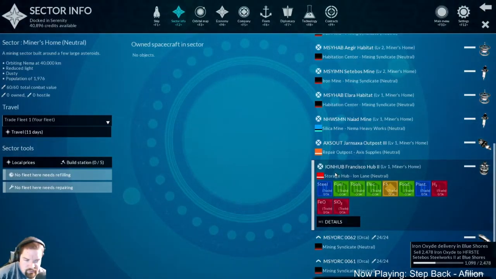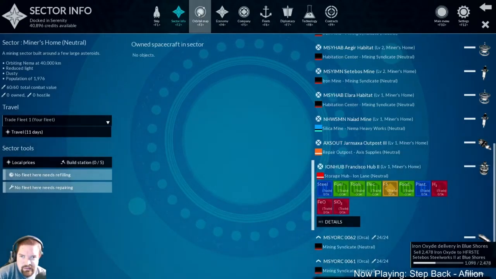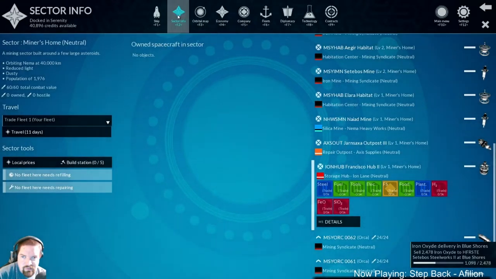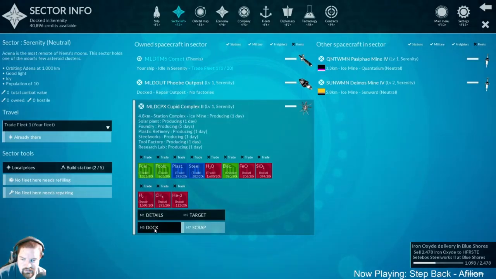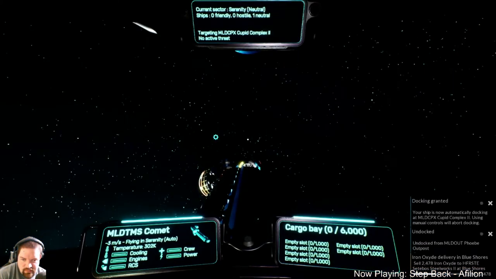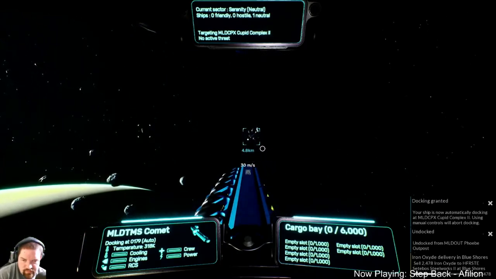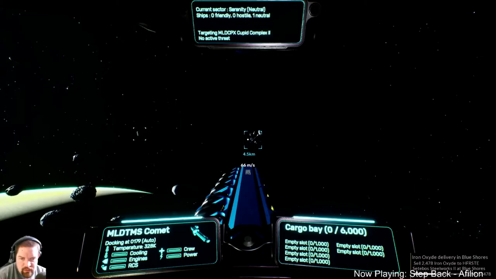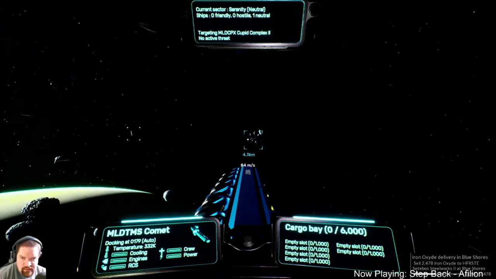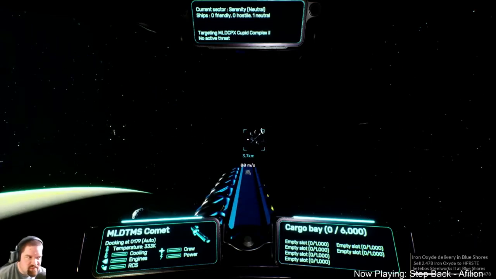Yep. Cool. I can just dump it all into the storage hub and let them deal with it and still get paid. Cool. So let's come on over here and dock. Just turn a profit on that, because that'll be, what, 700 at 58 each. That'll be a decent number.